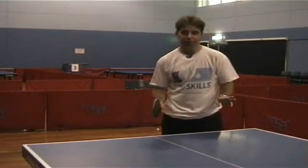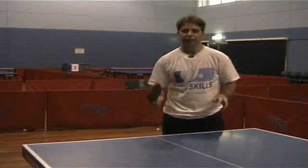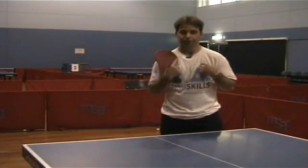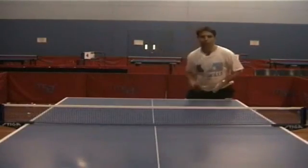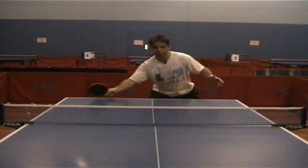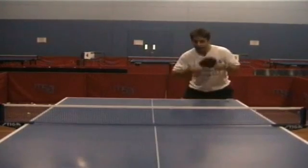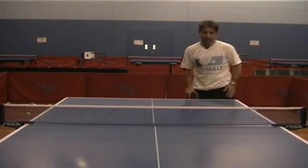So out of your three options, the soft block, the punch and the counter spin, you need to decide firstly what's comfortable for you, and secondly what's going to be difficult for me as your opponent. If I'm top spinning the ball and my opponent blocks it softly, it might be difficult for me because I've got to move forward to get to that ball. Similarly, if I'm top spinning from quite close to the table and they punch the ball, it might be too fast for me and I might not be able to get to it.